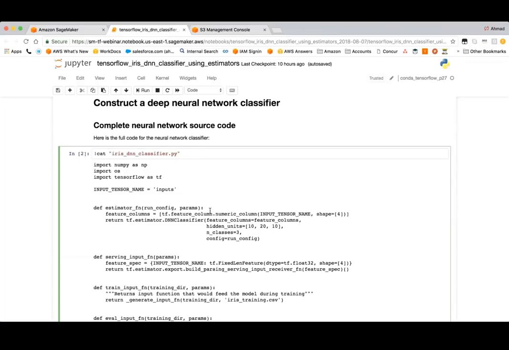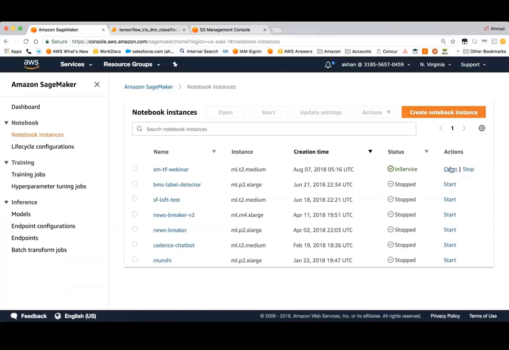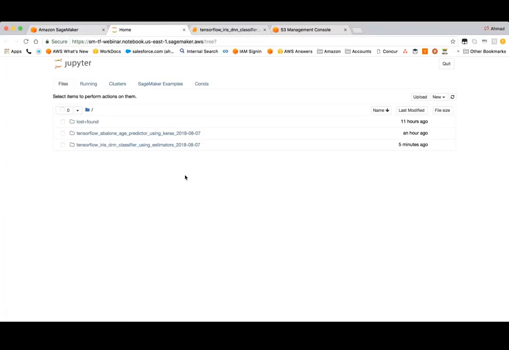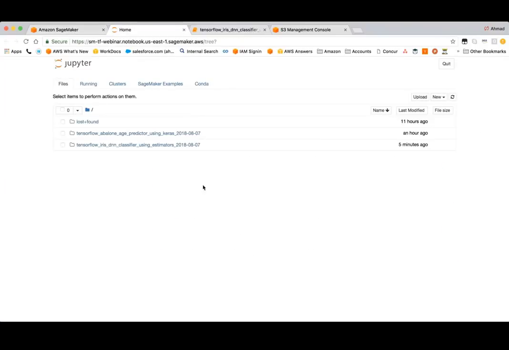actual code itself, as you go through these samples, let me actually go back and show you where the samples are located. So if I open this up from the console, I can click the open button and go to the Jupyter notebook. And here I'll see that's the typical Jupyter notebook, except it's a little bit customized, right?